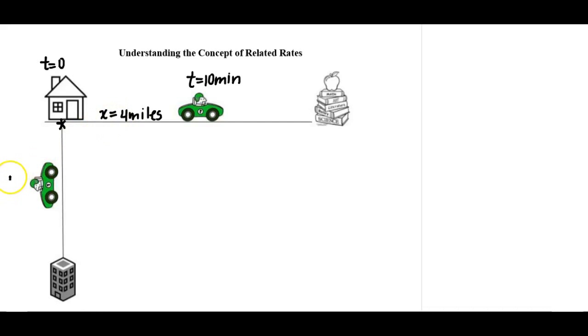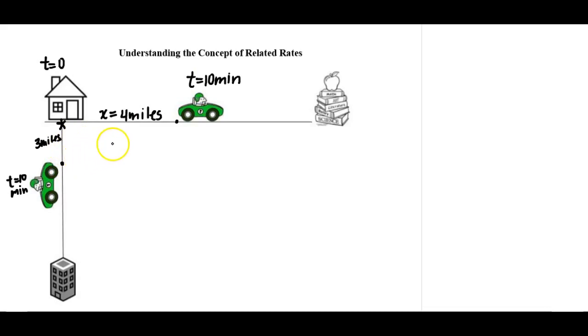And then let's say at time t equals 10 minutes, we could figure out that your parents' distance from the house was 3 miles. So let's go ahead and say the distance from the very back of the car. So let's just try to make it really specific. So at 10 minutes, you are 4 miles from the house. Your parents are 3 miles from the house.